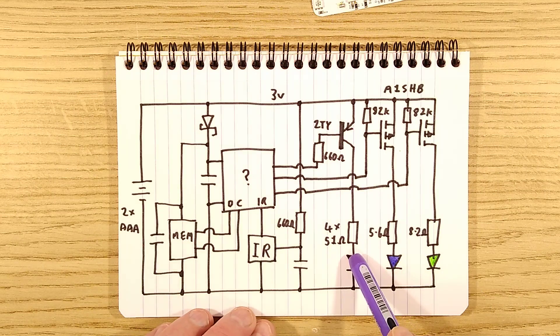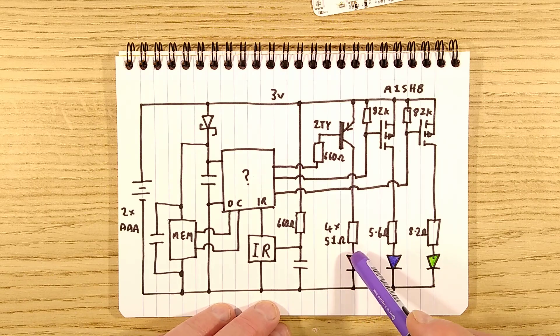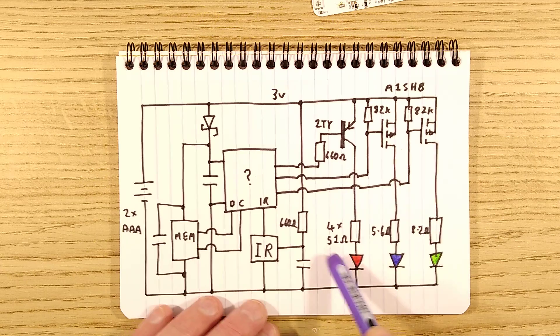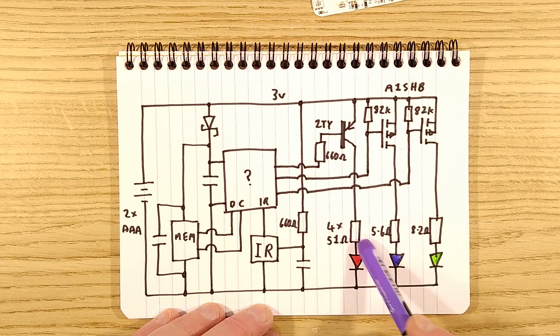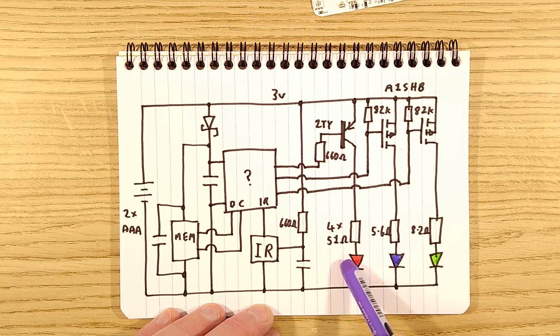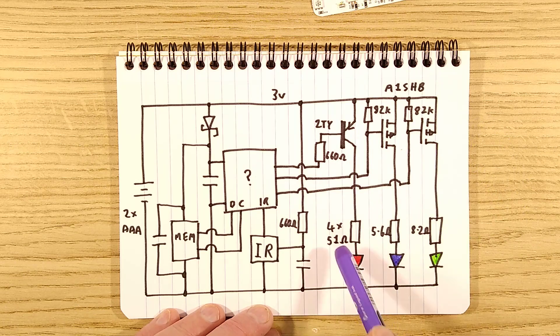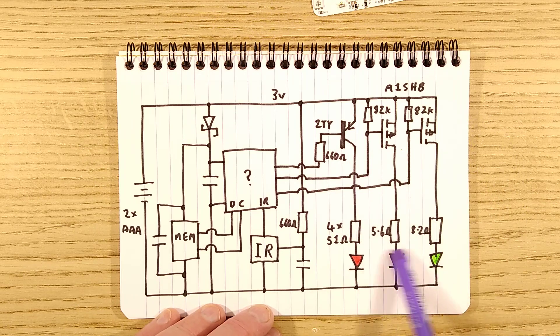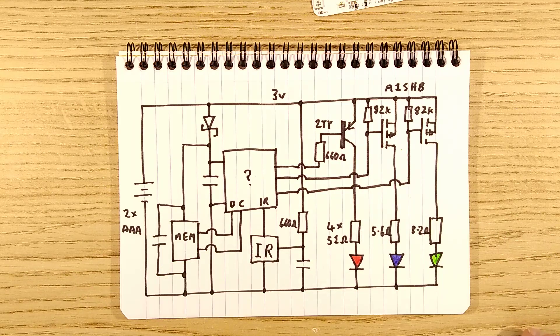But in the case of the red, for some odd reason they've got a 51 ohm resistor per LED, and I think they're effectively using them as links, as well as, because it's not going to exceed the power dissipation. It also might be that maybe they found that the red LEDs just were better, they operate differently, it's an older technology, so they're better. The current will be shared more even if you just have a resistor per LED, as opposed to the blue and green, which if they're matched will tend to balance off quite well with the current.